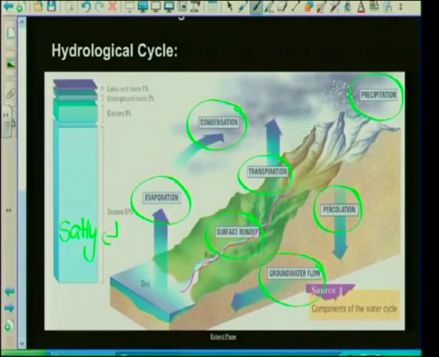cycle that we need to understand in order for us to understand the concepts of rivers, which follows after this section. So it's very important that you know each definition of all these words that are found within the hydrological cycle. Just to revise, evaporation is where we take liquid water and convert it into water in its gaseous form. Condensation is taking water in its gaseous form and turning it into liquid water, followed by precipitation, which is the process of water coming down from the atmosphere towards the surface of the earth.